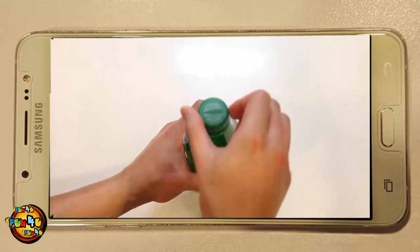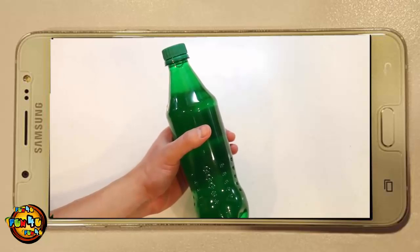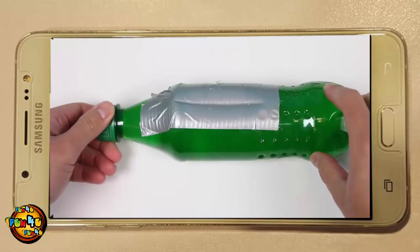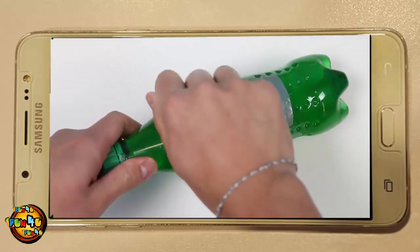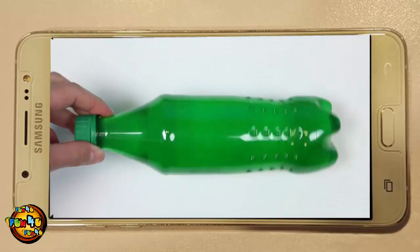Let's put the cap back on. And usually I say put it in the fridge for about an hour, but this time around, we'll leave this bottle in the fridge overnight. Woo! And it's the next day! Sorry for the long wait, guys. Let's peel off our duct tape. Success! No liquids are spilling, so we're looking good.